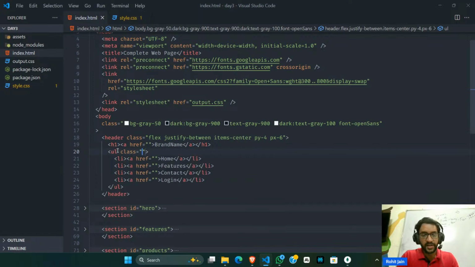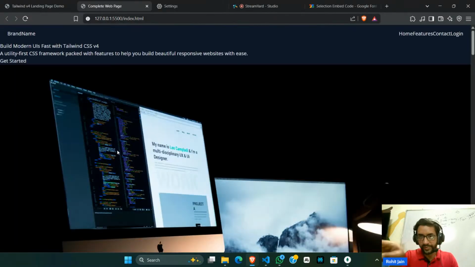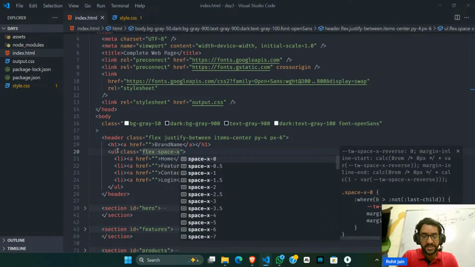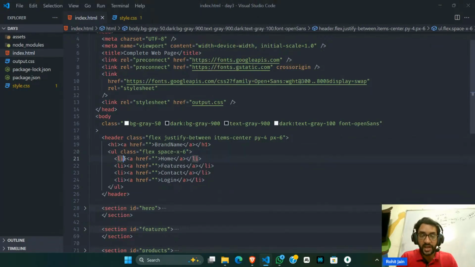So let me apply the class flex on UL as well, so they will be horizontal. For spacing in between, let me directly apply space x6. What space x6 will do is apply margin in between the elements all at once.